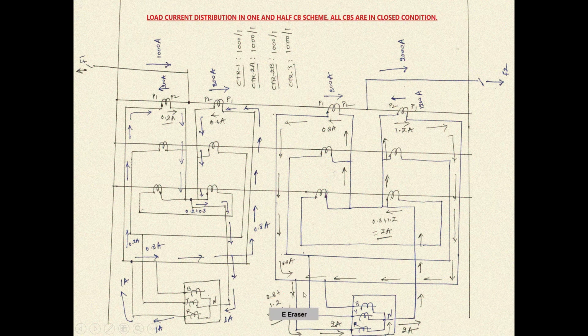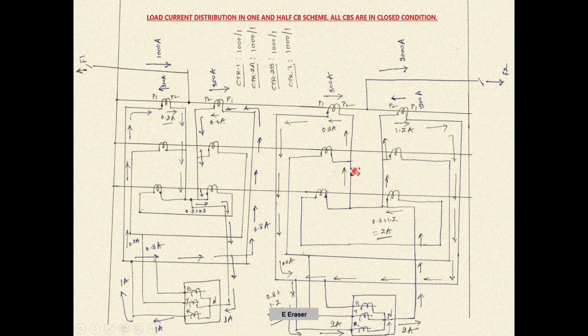ampere. So now this 2 ampere current will come from the summation of these two currents, the parallel connection of the tie CT and this main CT. So 2 ampere current will come. This 2 ampere will now go to the phase CT and leave from the neutral side. It will go back, and it will now reach this point. Once it reaches this point, this 2 ampere will have two paths: one is this, and the other is this path. So out of these 2 ampere, 1.2 amperes should go to this side, and 0.8 will go to this side.